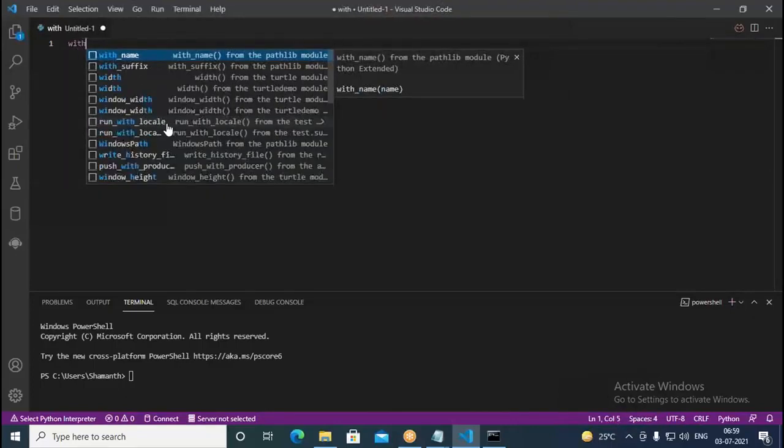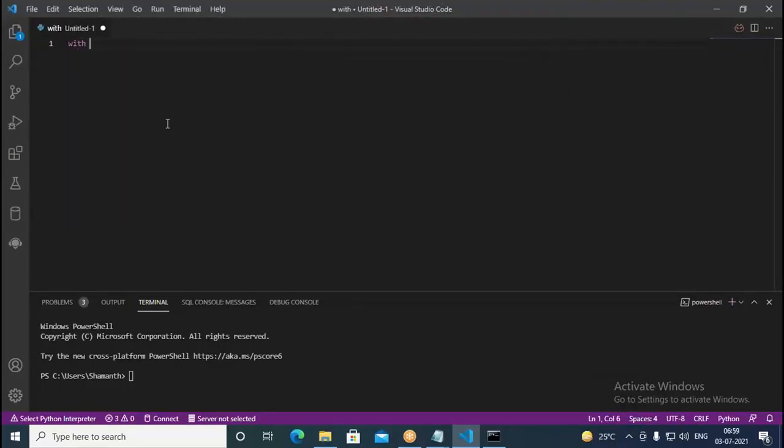Okay, right here with, what I have written earlier. I need to use the with statement here. With that we are going to read the data. So with statement we use here.